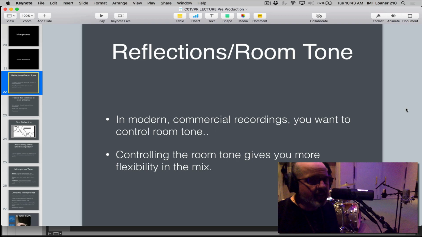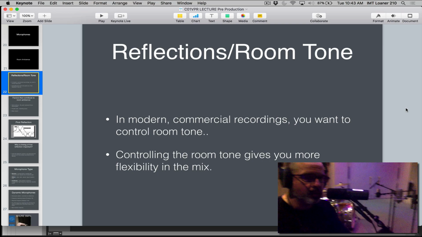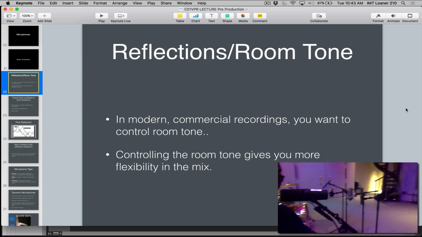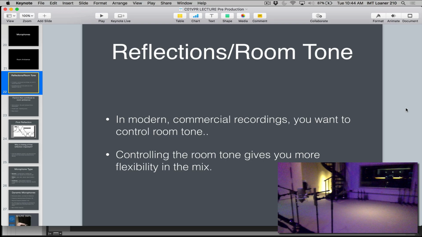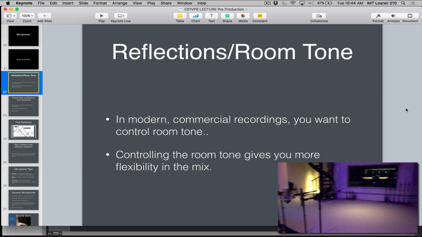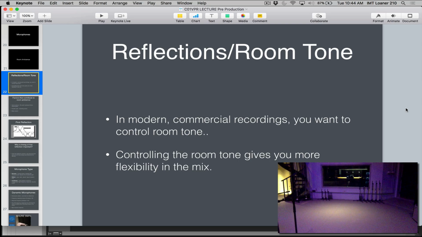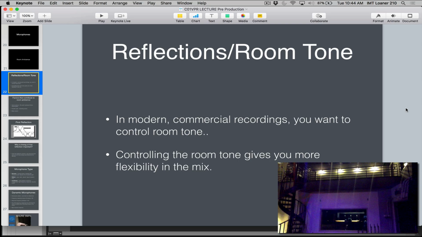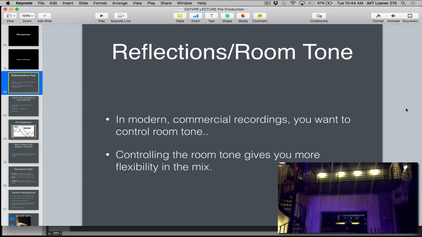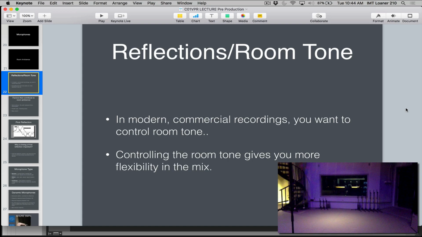With this microphone, it has such a tight polar pattern. My sound is pretty direct right now, but let me just show you the room that I'm in. I'm in the old Studio B here at Full Sail. I say old because it's the oldest room on campus, and if I just pan around here, it's a really large room. I'm guessing it's about 1,500 square feet. If I bring it up here, it has probably 20, 25-foot ceilings. It's made out of all concrete. It's just a concrete bunker in here.